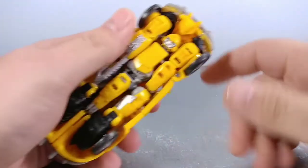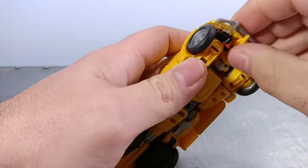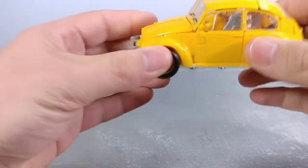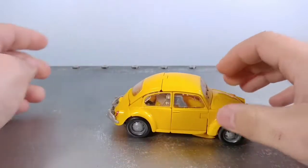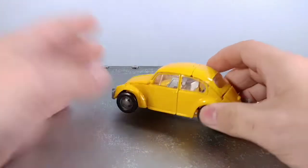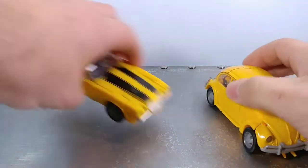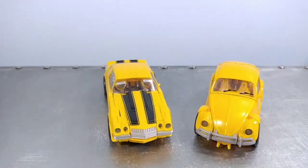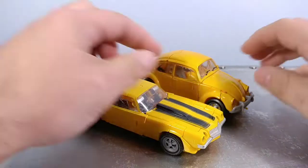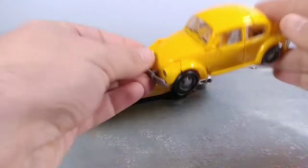Now, my only problem is getting his battle mask in here because my fat little fingers don't want to, it's hard to get this stuff in. But, just because I got old man hands and stuff. But anyway, the vehicle mode does look really good, and I'm very happy. I'm very pleased with this vehicle mode. And just compare it with the first movie's 70s Camaro. Of course, I'm always Group 1 G1, so I'm going to always prefer this right here.